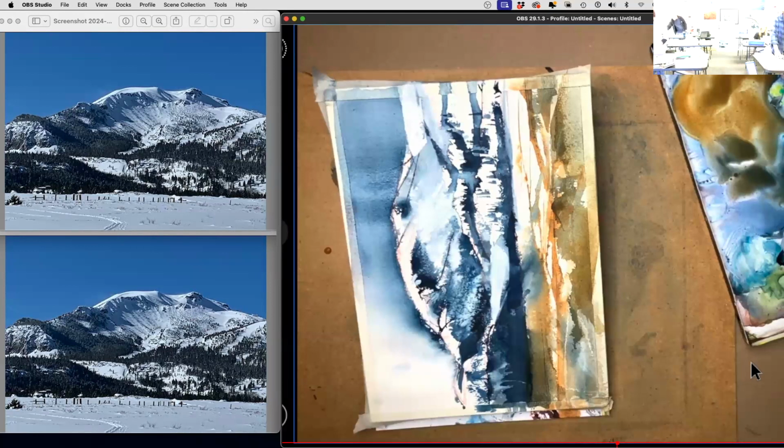Then you can come back and you can finesse a few little things with your bottle again instead of your brush. Like if I made this line there a lot darker and let it go down, is that this dark spot? Yeah, there. Just draw a bleed line there and then hold your pad up and it'll float down. But just make a line. There you go. Now you can let that float down.